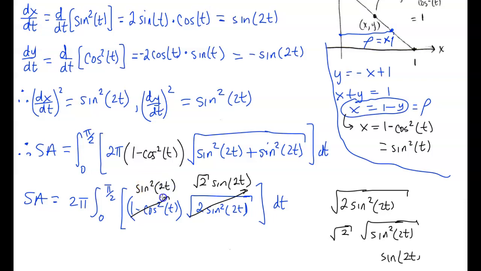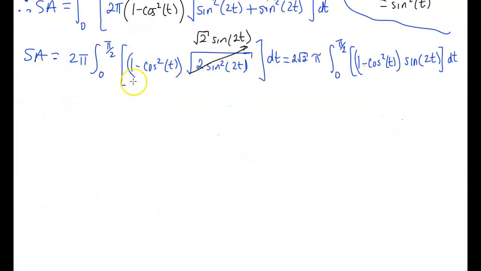Okay. But now notice that what I end up having as a result is sine squared of 2t times sine of 2t. And to deal with that the way that we need to, if we want to have it in that form, we would have to know something about doing trigonometric integrals. And if you're studying this, you may or may not know that yet. So what I'm going to do is take a simpler approach and just use substitution. Okay. So I'm going to get rid of what we see here, and I'm just going to use substitution because it's a cleaner way to get to the answer that we want.